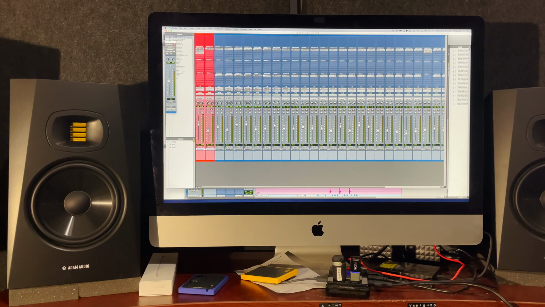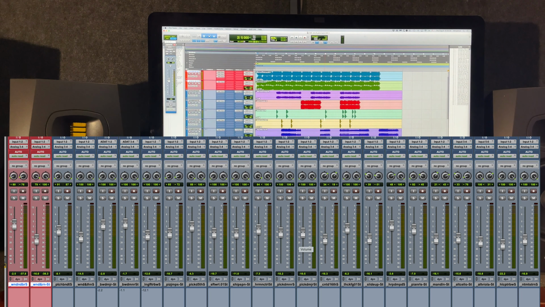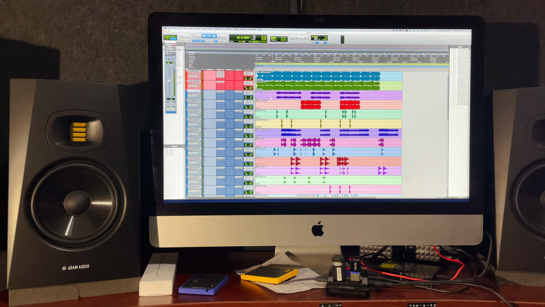So everything is really wide in this mix, and I'll insert a picture where you can see how I have everything panned, just to open up that stereo field. So that little clip of the song I was playing when we were on the other computer, what it sounds like mixed is completely different than what it was sounding like on my laptop. So this is what it sounds like here.